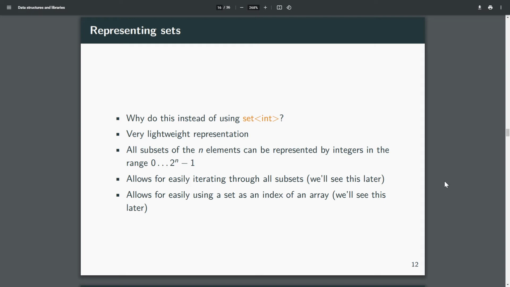And that allows us to very easily iterate through all the subsets, just iterating through a range of integers. And it also lets us use that as an index of an array, which we'll be seeing later when we look at dynamic programming.